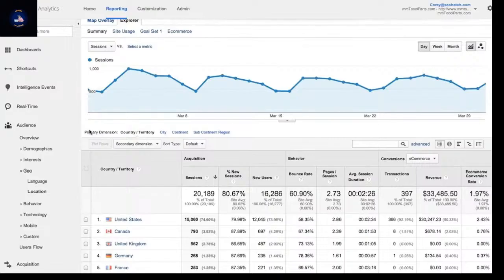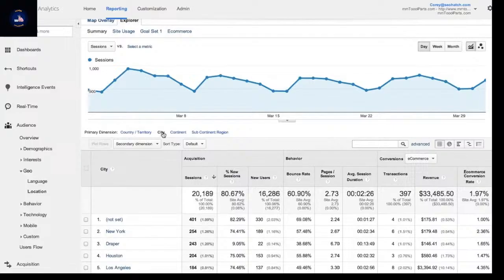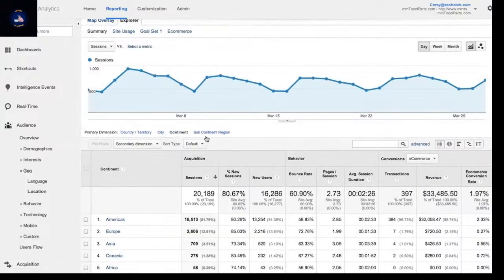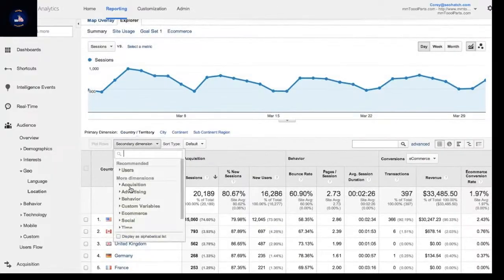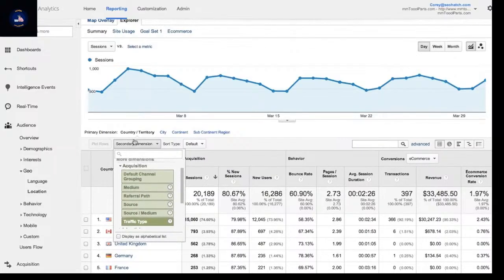So the primary dimension is determined here in this top tab. You can change that by city, like how I did earlier. I just clicked into it, but you can change that too by the top tab, and you can change it by continent, city, subcontinent, region. It just depends on how you're analyzing your data and what's important for you. But if we go back to country territory, we can add a secondary dimension, and we can add something that will be really useful for us to look at real quick.